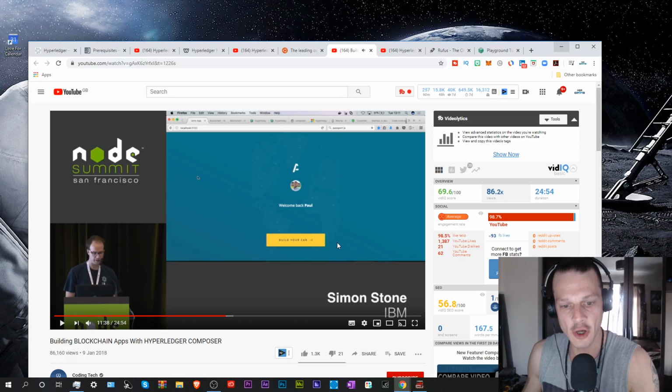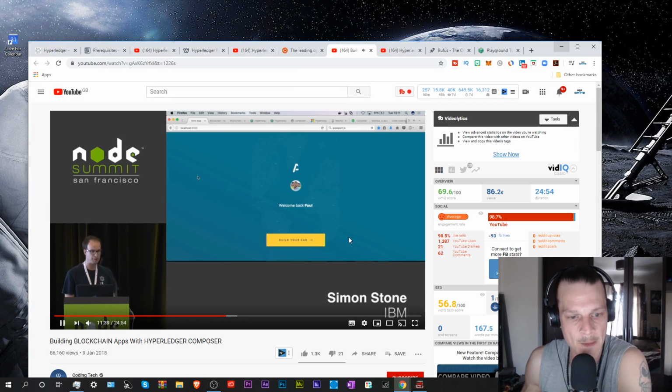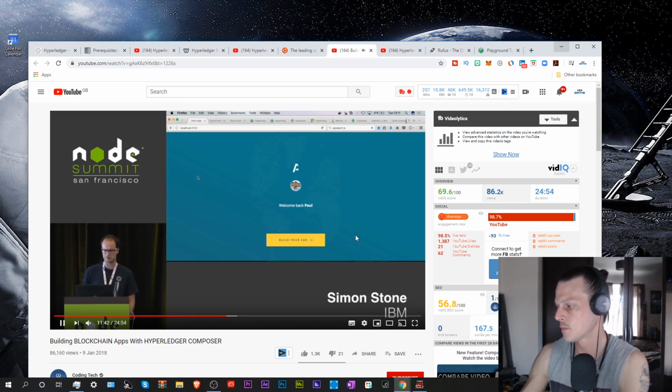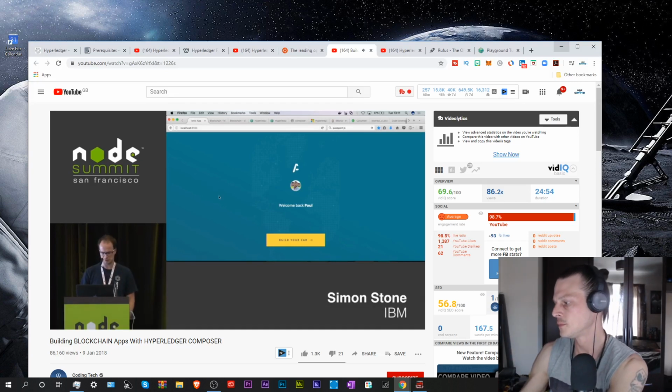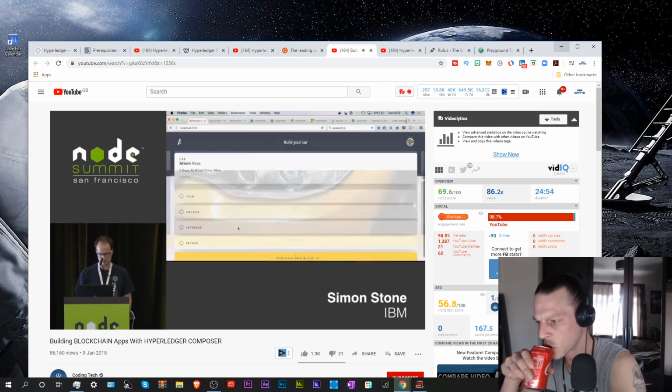Just a standard. This is off a car purchase, but it shows how it goes through the different apps through the same blockchain. Mobile application built with Ionic and Angular, I believe. I'm not a UI developer, so don't quiz me on those parts. And so we're going to build a car. We'll go for the Arium Nova.